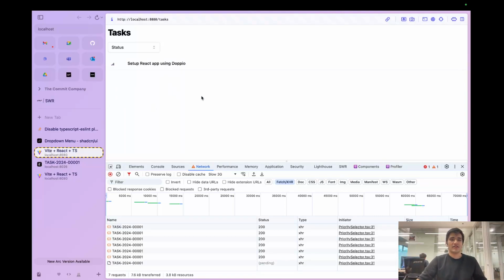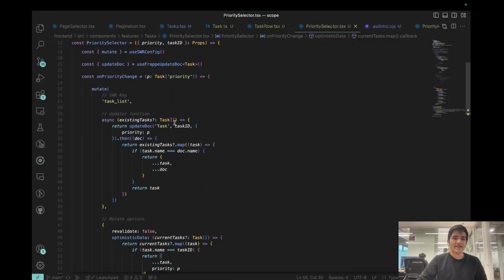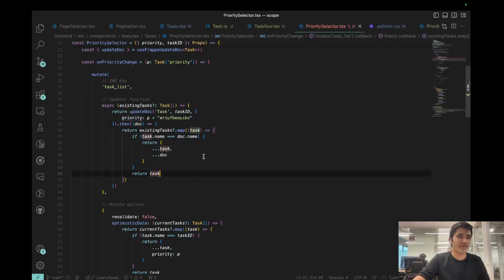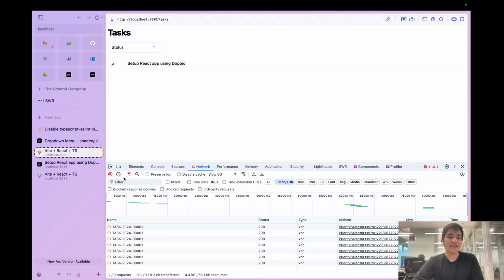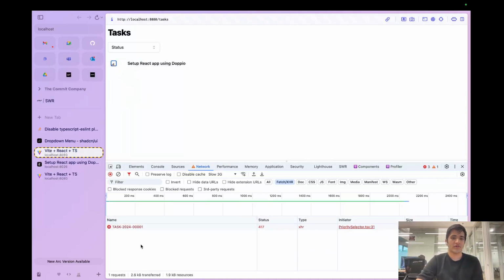The other thing is that this also supports rollbacks. So what is rollback? Rollback is nothing but, let's say that my API call fails for some reason, right? I add in some random word. So this will definitely fail. We know that, right? Yeah, it's also throwing an error, but we know that it will fail, right? Ideally, SWR should support rollbacks as well. So that is, if I do urgent, right, it updates it to urgent, but that API call fails and then it reverts back.